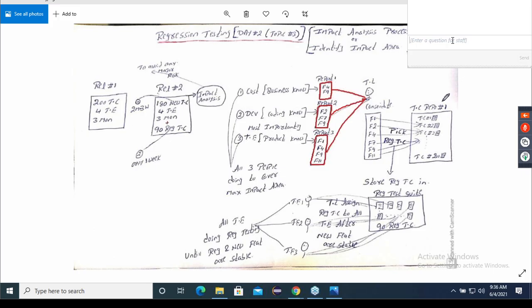Everyone is giving the report. So boss, when I'm saying these features may get affected, it means when you're doing regression testing, please do regression testing on these features. That is the meaning of it.